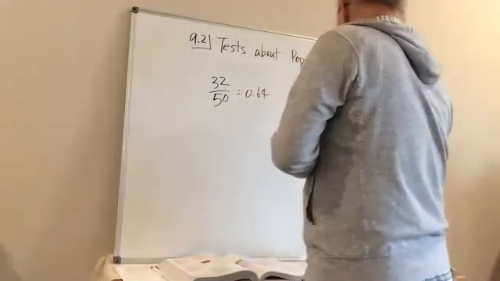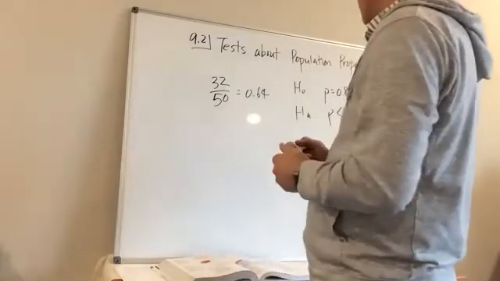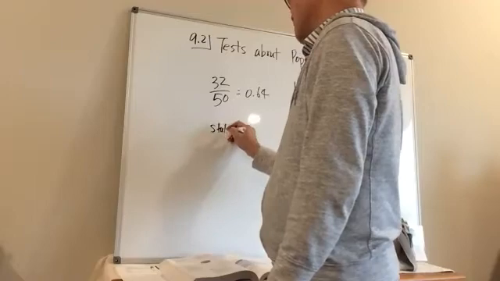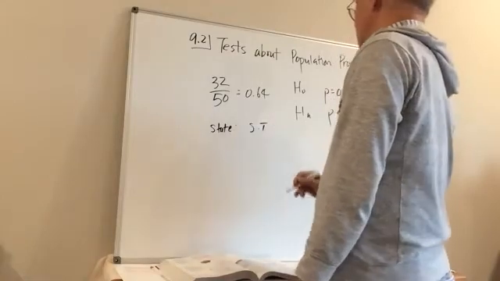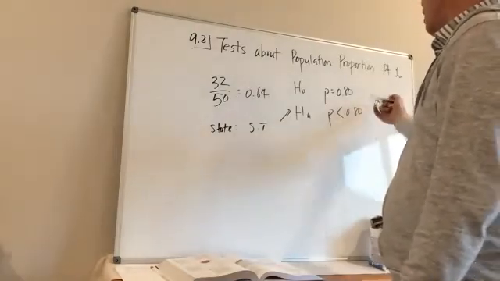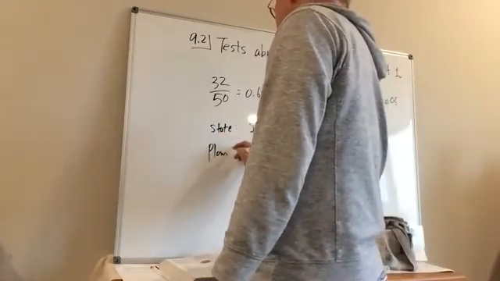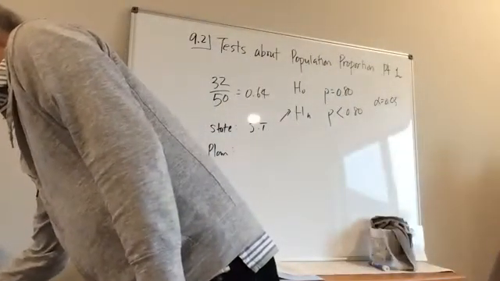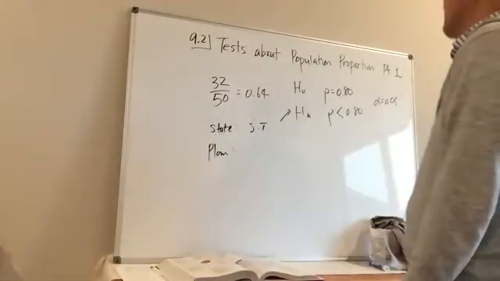All right, so let's see what we have here. So this is where we are at. Let's check the conditions. Actually, we'll do the state first. We are going to do a significance test for the null of this and the alternative of that, using a significance level of 0.05. That's the state. Next thing to do is the plan. In the plan, we're going to check the conditions. You have to check these conditions.